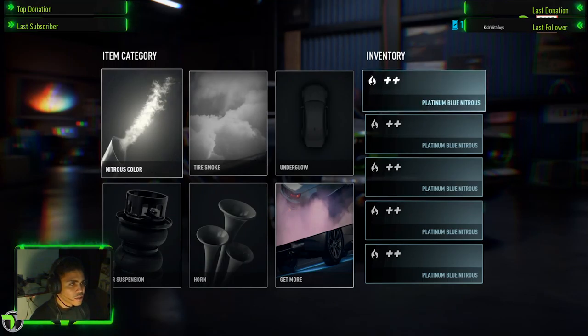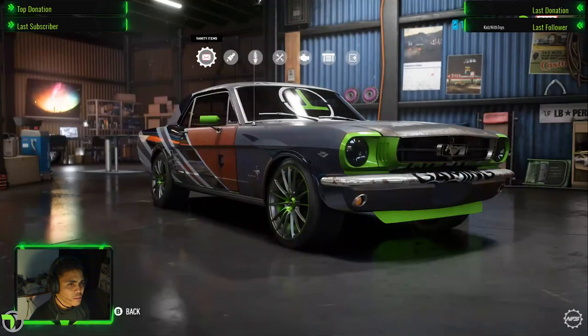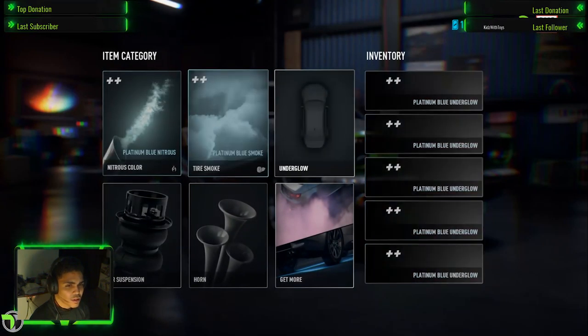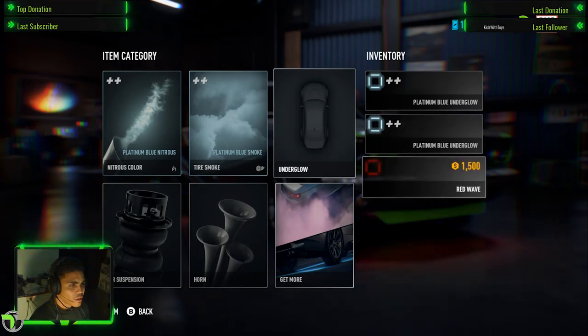Let's see, nitrous color. I got platinum blue nitrous. I guess I can go with all platinum blue everything. Red wave.